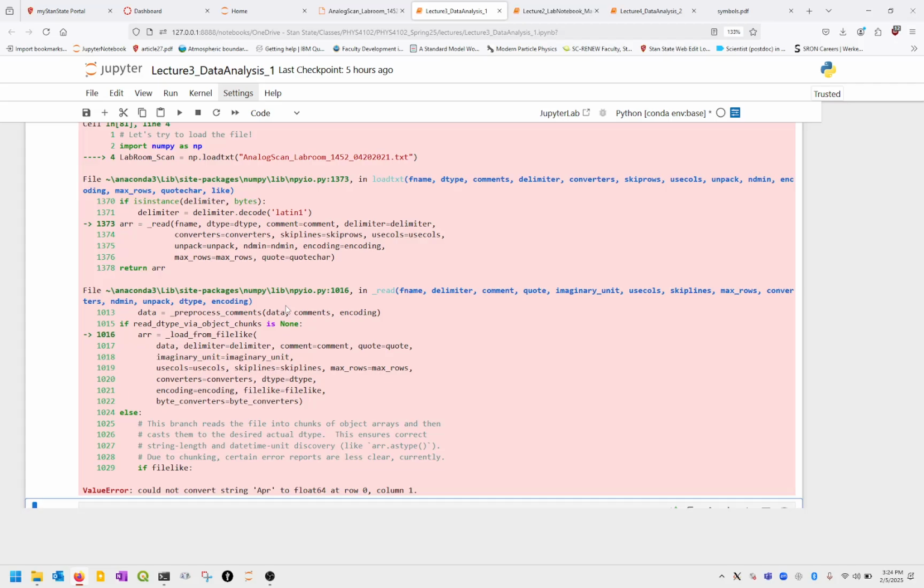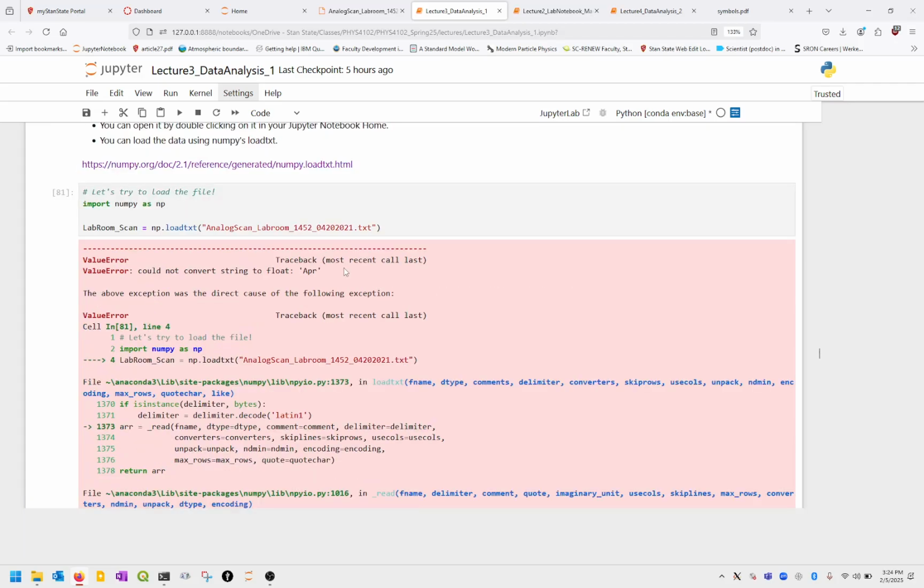This is where I'm going to teach you how to deal with the big red box, because you're going to see this no matter who you are. Everyone sees the big red box. A lot of times it's the beginning and the end of the big red box that's important, so just look at maybe the first 3 lines. It says ValueError, Traceback, most recent call last. Then ValueError: could not convert string to float.